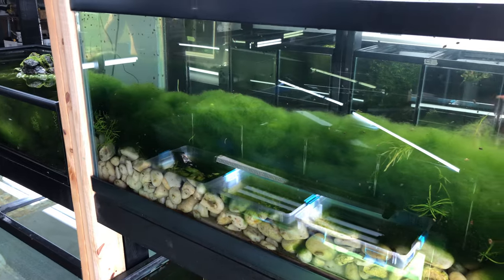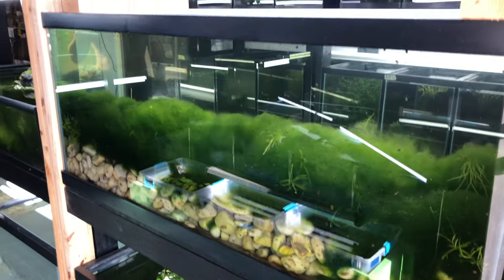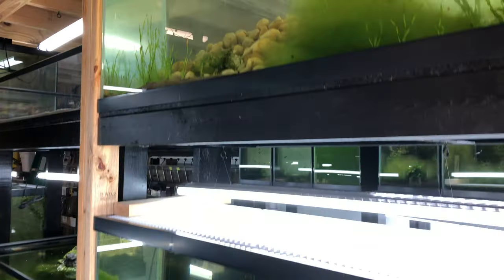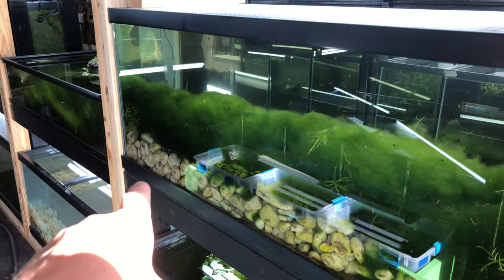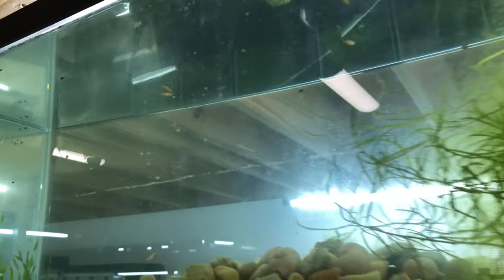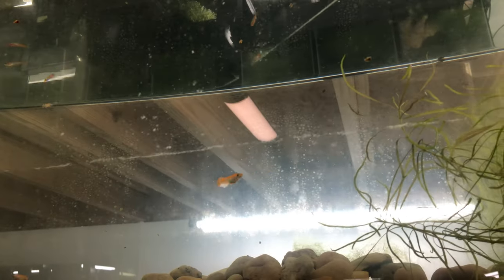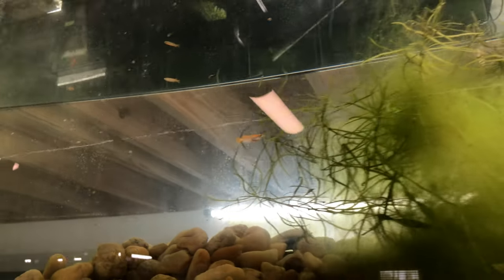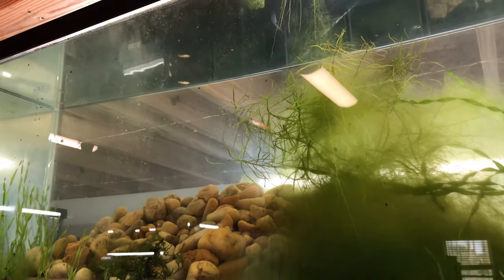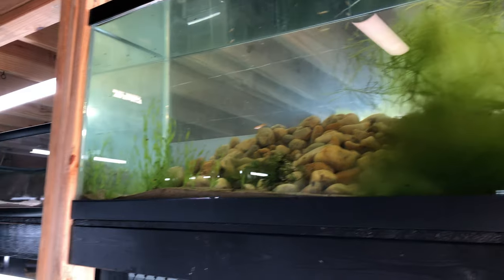Rope fish in here, but they seem to be hiding right now. Camera shy, they saw me and decided to hide, but I need to move them soon, and then I'm going to put them up here with these guys. I'll probably keep them with the rice fish, see how that works. These guys haven't really been breeding for me. Dean said it looks like I only got one sex of them. I swore I saw some with some eggs, but I don't know. I haven't had any luck yet, but rock piles for the win.